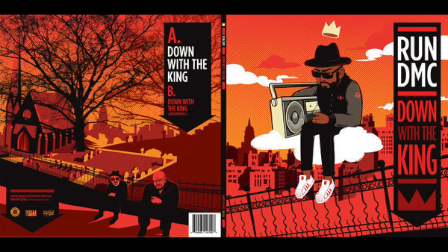In this one they got kind of like a rendition of that scene, but look over here — you got Jam Master J looking down from heaven. Really well done. This is Run DMC 'Down with the King.' Pick this up — I think it's sold out already. I got this from the UK, but very well done. Let me know what you think.